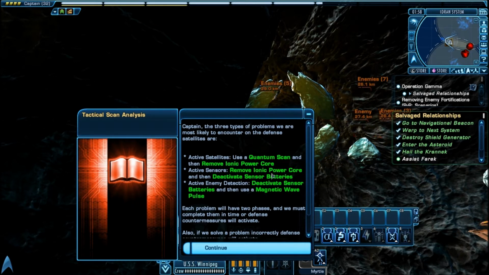Active satellites, we want to use a quantum scan and then remove the ionic power core. Active sensors, remove the ionic power core and deactivate the sensor batteries. And then active enemy detection, deactivate sensor batteries and use a magnetic wave pulse.